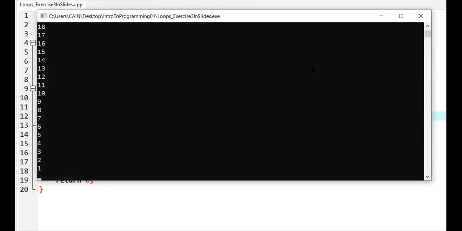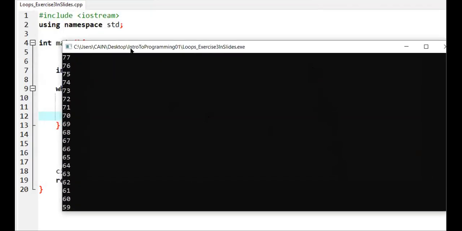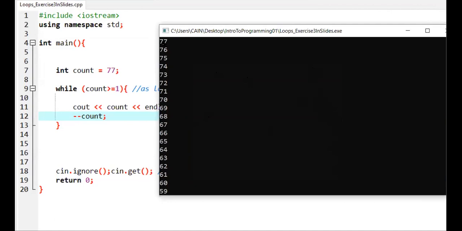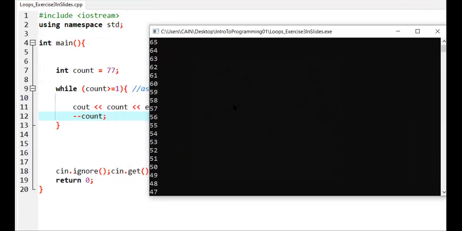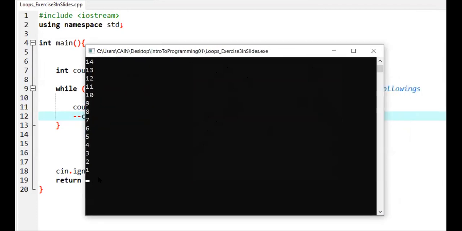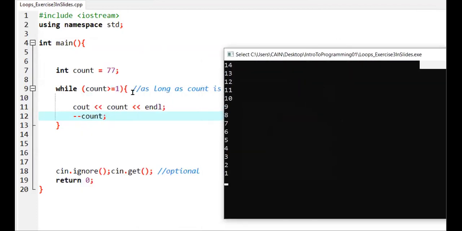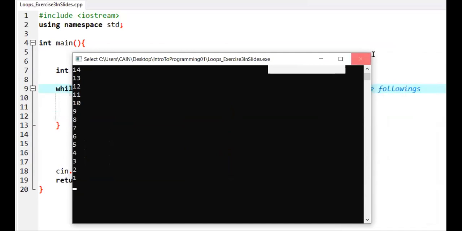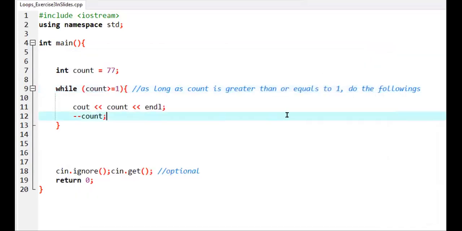So running this application now, you can see that it started from 77. And if we go down, we'll see that the final value it shows is actually 1. And once it reaches 1, which is greater than or equals to 1, it stops there. Because once it is less than 1, it will no longer execute. Any questions?